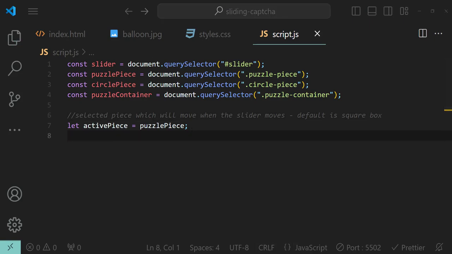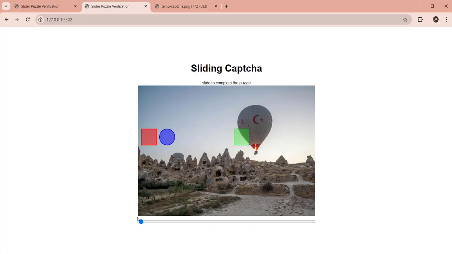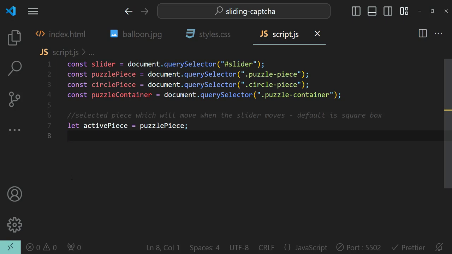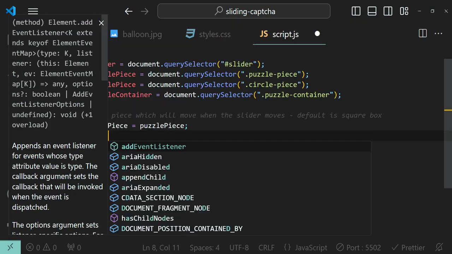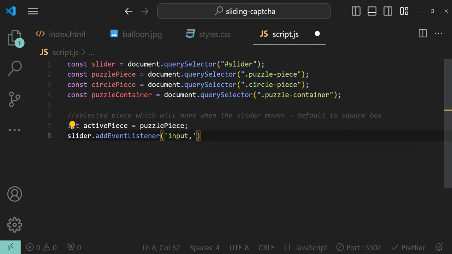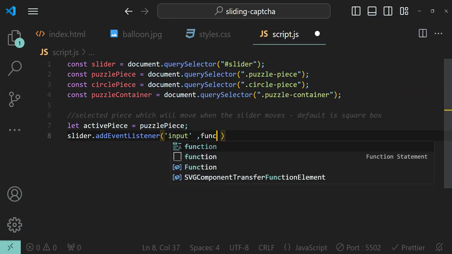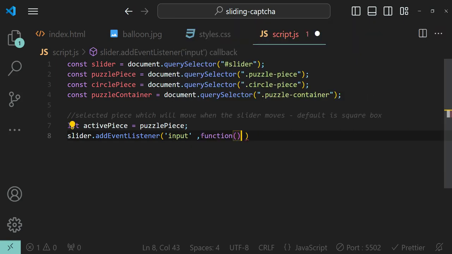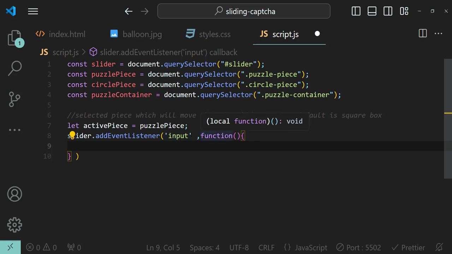Now because this slider is actually an input element, whenever we move this slider, the event that is triggered is called input event. So we have to capture that event and associate functionality with that event. So slider dot add event listener, so the event is input, and let's define a function, the callback function. This function will be executed whenever this input event is triggered, and over here we have to define the functionality.